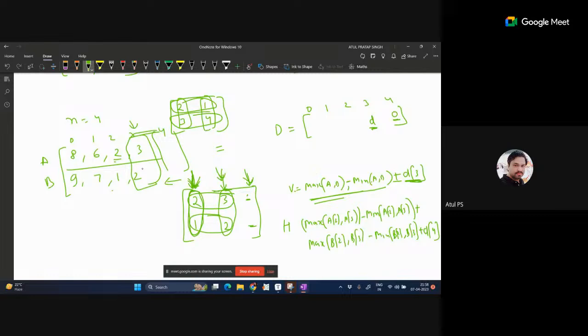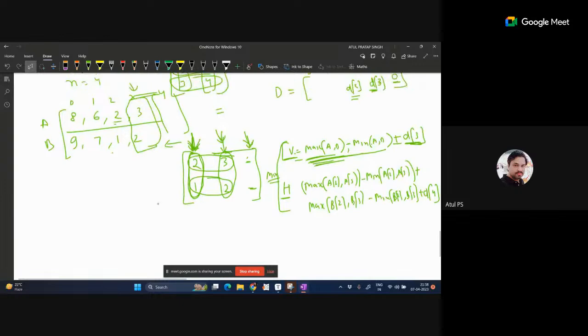So these are the two possibilities, and we will return the minimum value of both. So what is the value when we are taking the tiles in that way, and what is the value when we are taking the horizontal tiles? We will return the min, and what we get as min we will put here. So for example this is D4, and here D3, and we will get D2. So this is the way, a similar way when we are adding the next. Now we have calculated the solution till this value and till this value.